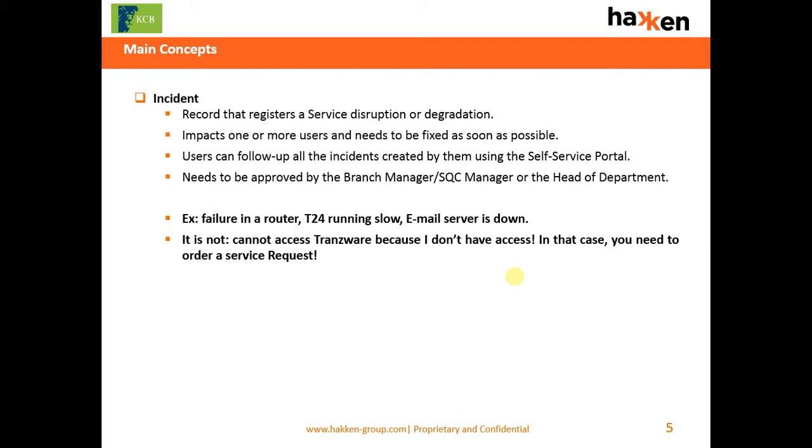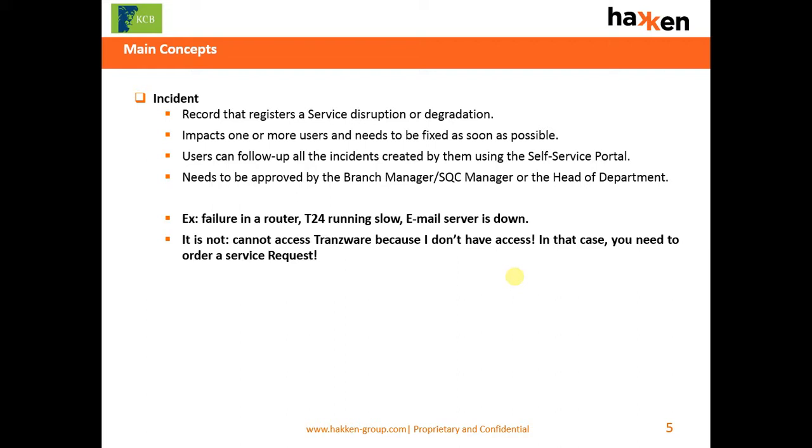So incidents can be followed up by the creators, by the users that submitted them in the self-service portal, and they need to be approved by the branch manager, the SQC manager, or the head of department. So why? This is very simple. With your previous tool, you had some people that were responsible for logging all the incidents.